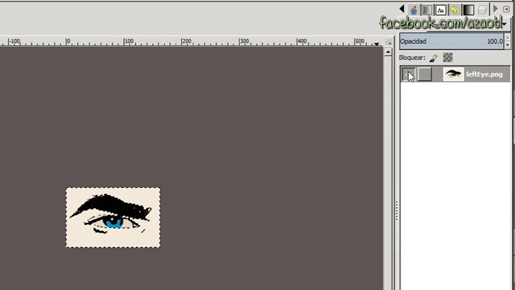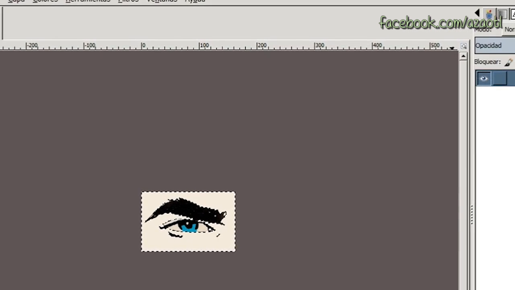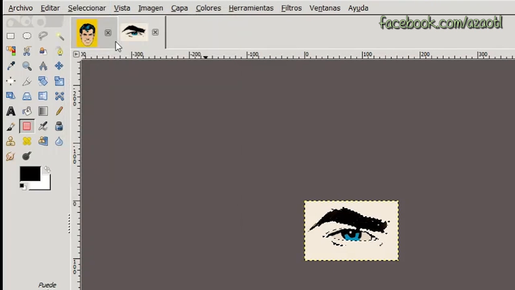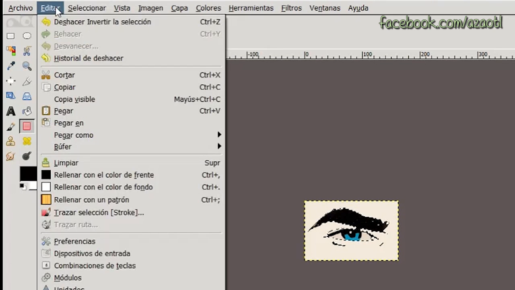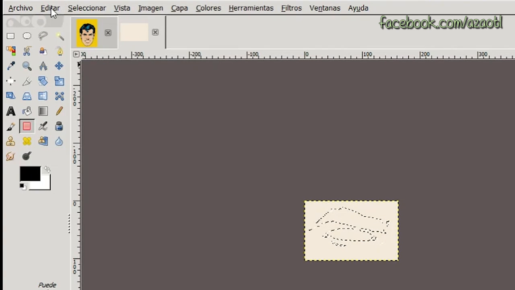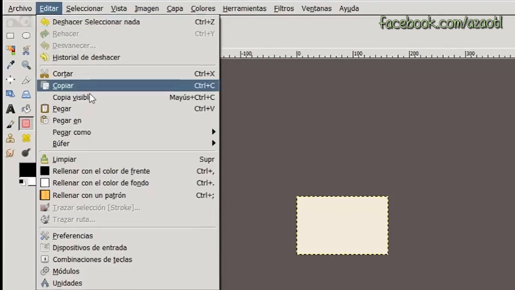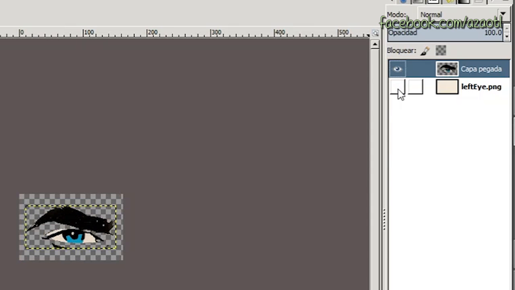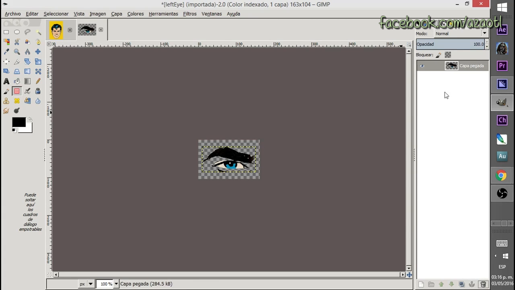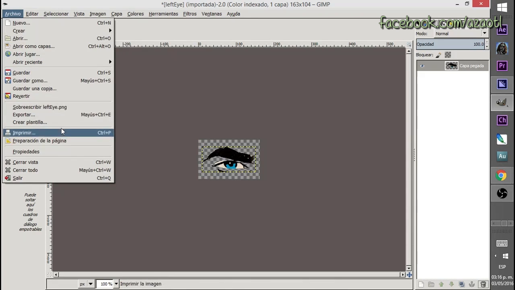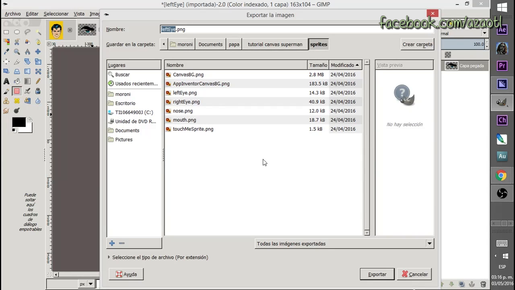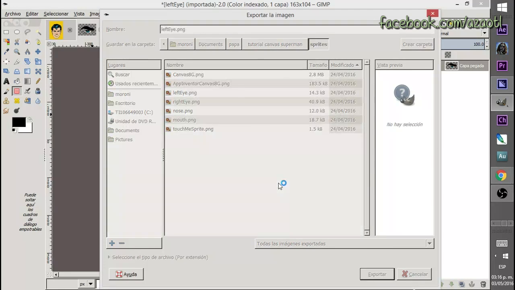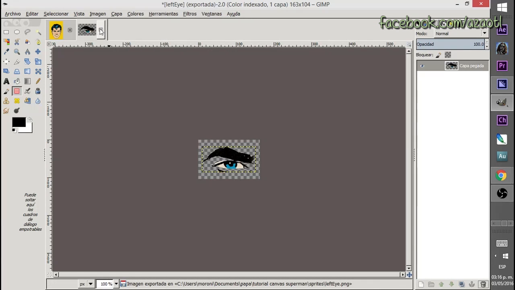Then we go here, so you have to make sure you create a new layer. Okay, if not, this is not going to be transparent. So you are going to create a new layer. Selecting this, we select just the thing that is colored. We cut and we paste it as a new layer, and then we eliminate the second layer. Okay, so we select the background, and we have it here in a transparent mode. We just export it and that's it. You override and then it's ready to upload again to App Inventor.